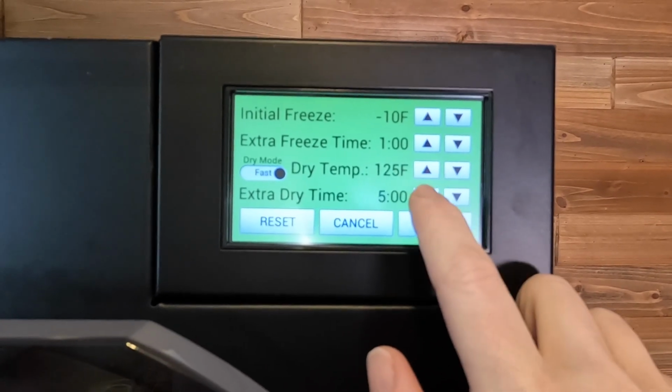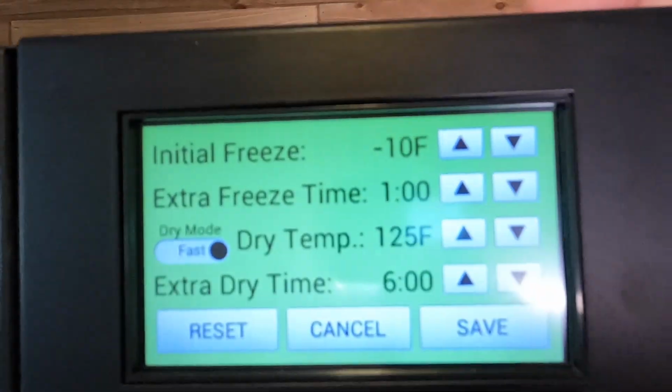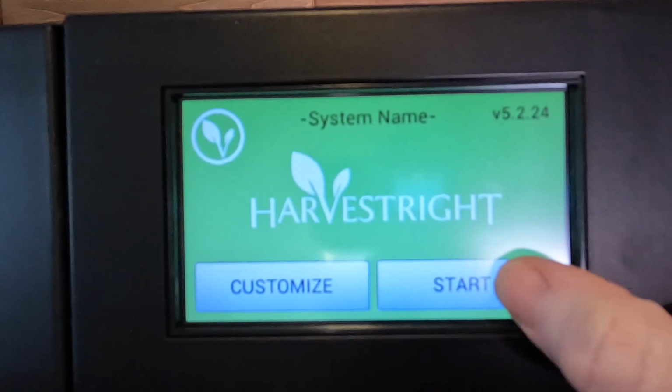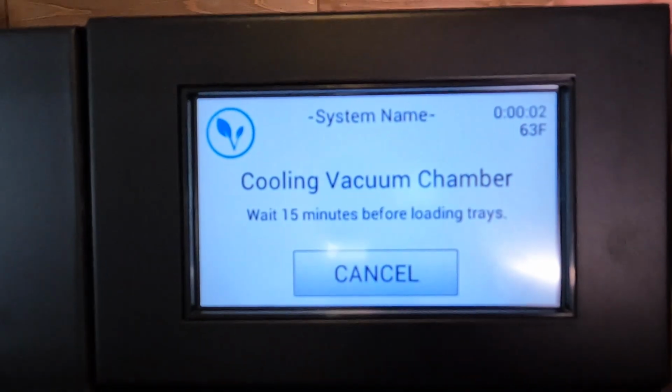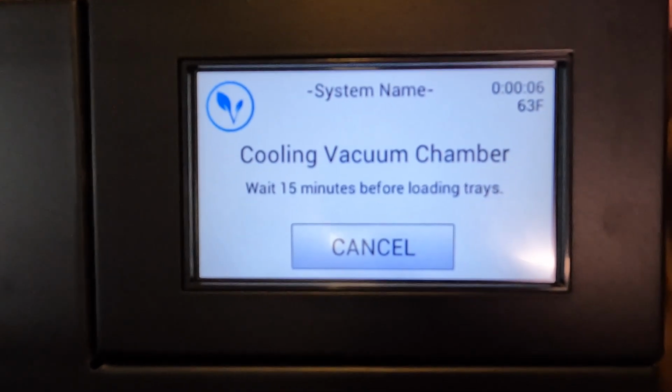I'm starting this freeze dry run in the middle of the day, so there's a chance that it could finish in the nighttime when we're sleeping. And so I like to increase the dry time just so it gives it extra time in the freeze dryer. And then it'll be ready when I wake up and have time to take it out. So that is why I just increased this extra dry time. I'm gonna hit save and start. And then we just need to wait our 15-minute cool down period before loading up our trays.